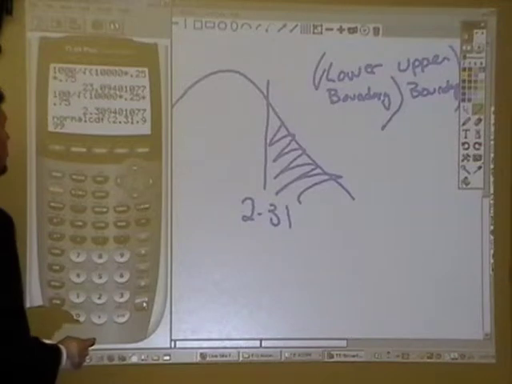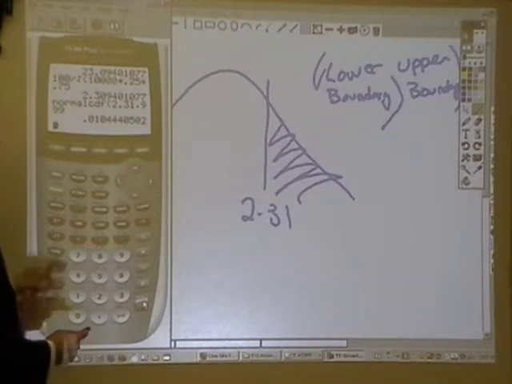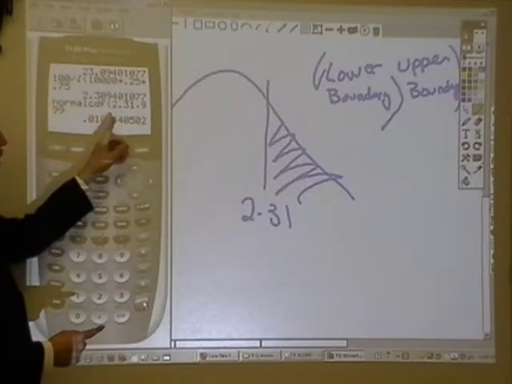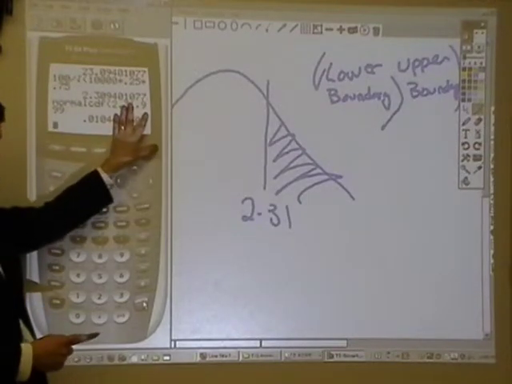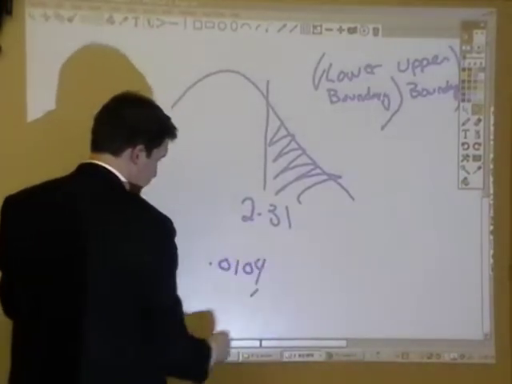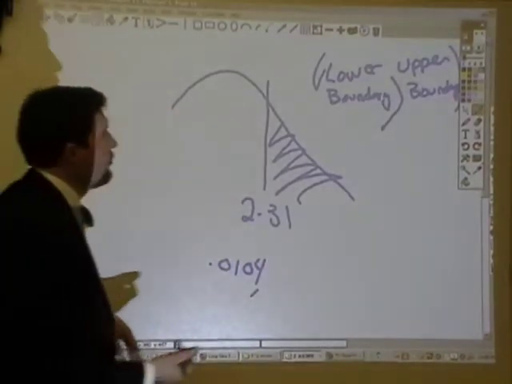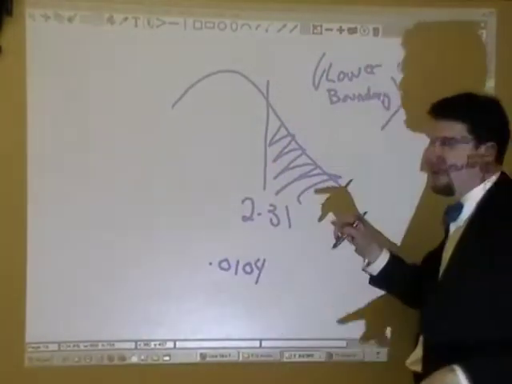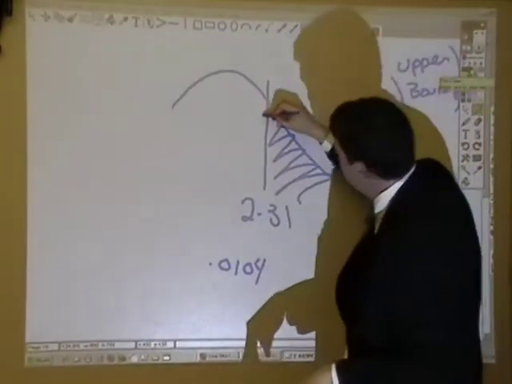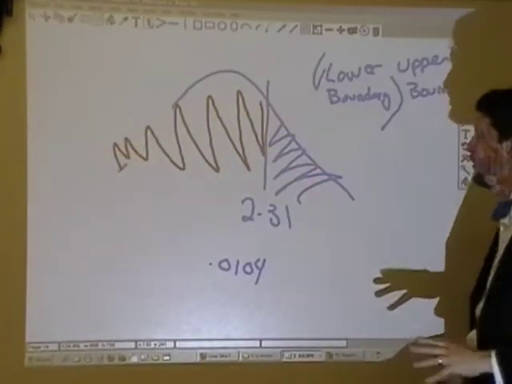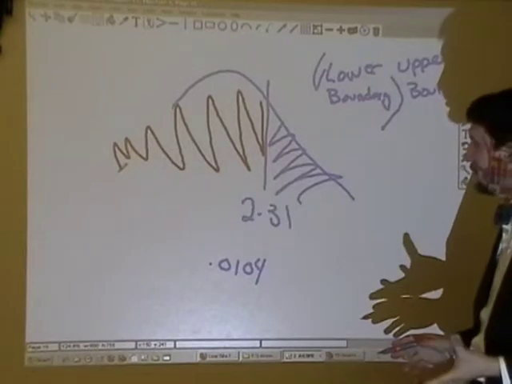And what we get is a probability of 0.0104. We're going to end it right there, at 4 decimal places, because that's what the table would give us. 0.0104. Okay, what would we do, however, say for example, instead of being greater than 2600, we wanted less than 2600? We wanted this area over here. What would we do? Well, we could use the table, obviously.